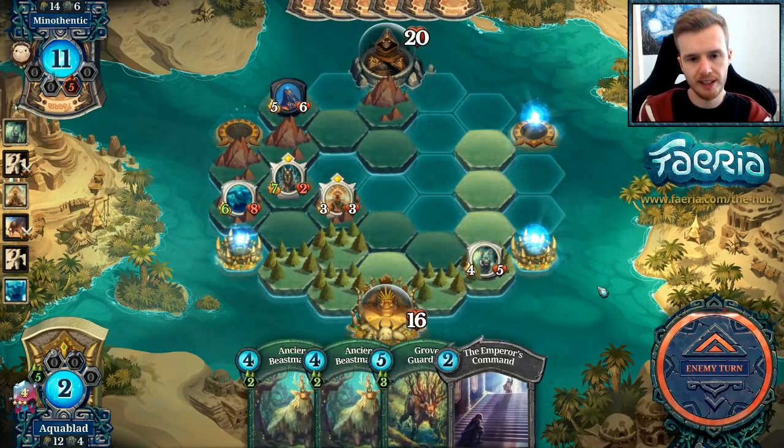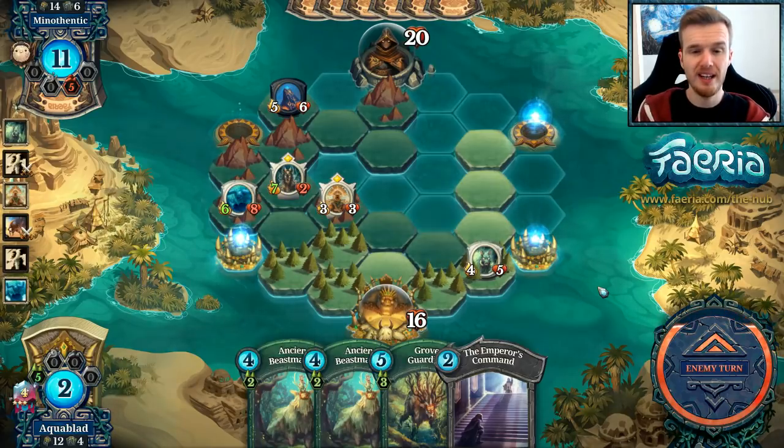We have control of the left-hand side. A little vulnerable to Firestorm at this point. Even double Firestorm's pretty good, because it will clear my boar, but my Faeria Golem will live. I'll be pretty happy with that.